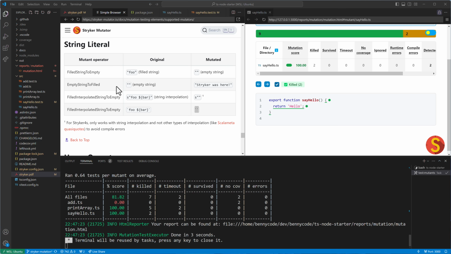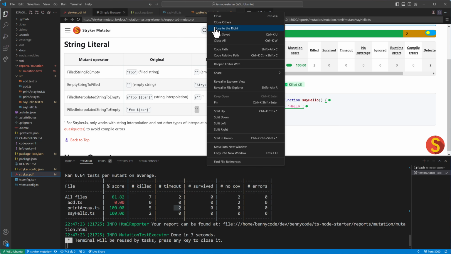Okay, now we've learned quite a lot. Yeah, we know now what mutants are, we know how they are being created and what is possible by the framework. We've also learned how killed are being counted and how survived are being counted. But there's something more, and this is what I want to look at with you now, which is the timeout here. Yeah, we have a timeout column, and we can see that in the print array file, there are some timeouts. So let's look at this.